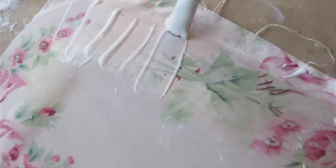Also, very important, make sure you file in one direction. I don't know if you can see, but I am pulling the file towards me. If you go back and forth, you could pull that edge away from the plate, and we don't want that. So just file it in one direction.